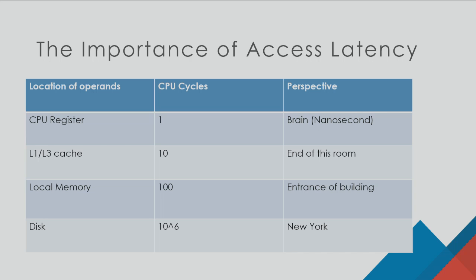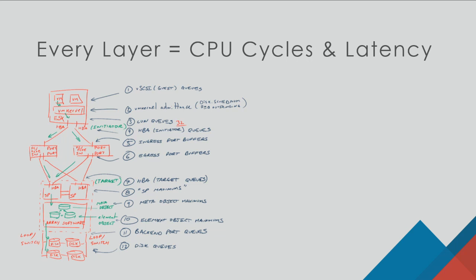So why are we still doing this to ourselves? Why are we still going all the way down the stack? This diagram is courtesy of Chad Sakac of EMC, by the way. And you can see that every single level is basically a hop, which means CPU cycles, which means latency. So you need to reduce this. And one of the ways you can reduce it is to create local storage, right? Go look at the flash technology nowadays that you can implement in your own server.